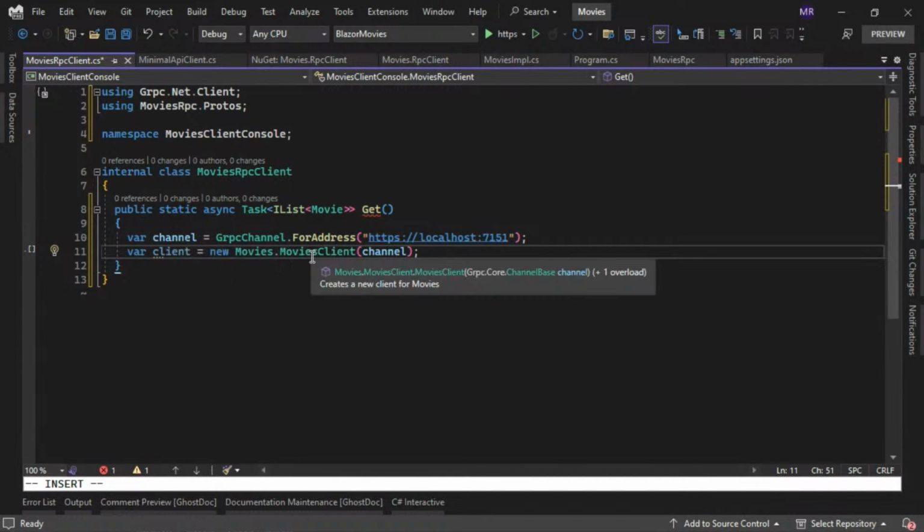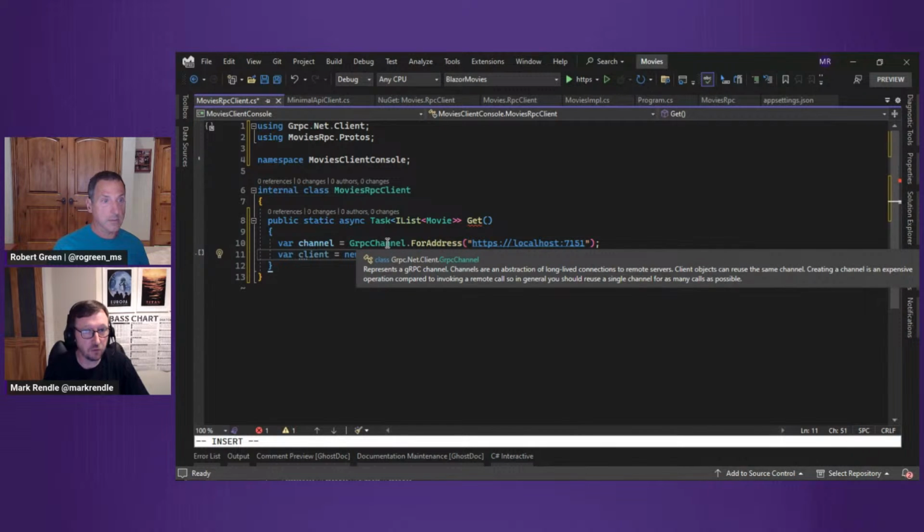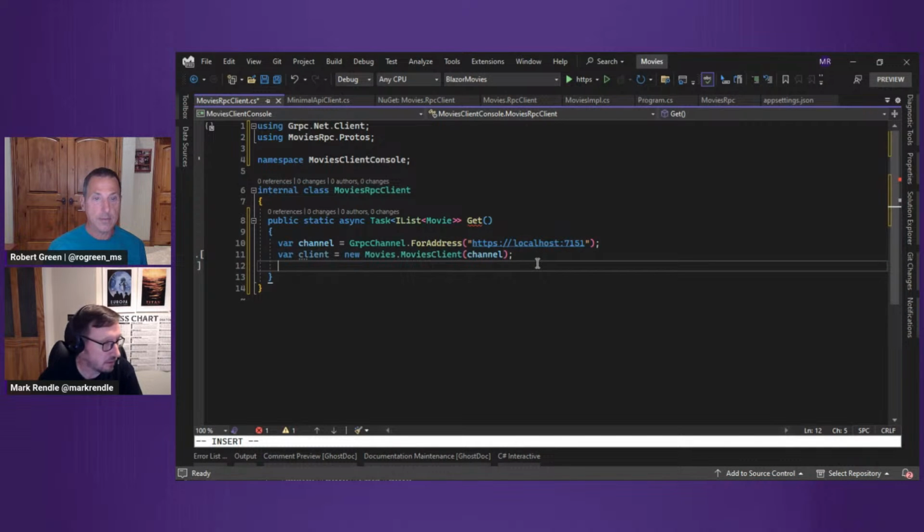I can actually reuse this channel. I might have half a dozen services all hosted on this same endpoint, this same server. I can create the channel once and reuse it, and in factory terms, I can have it managed by the factory, and then I can create multiple clients on top of that channel. Okay. So in terms of sockets and everything, that makes you extremely quick.